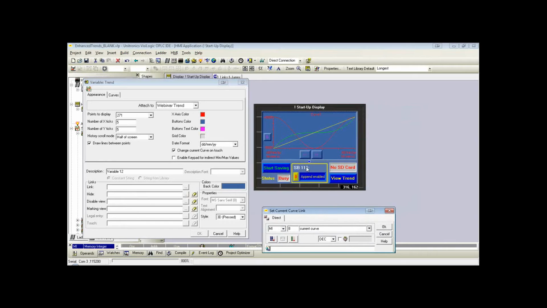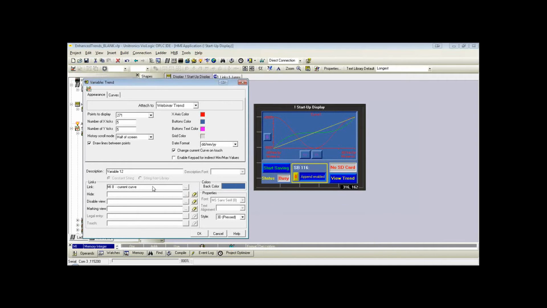When the curves are being displayed on screen, you'll notice right now in the preview here, it's showing curve 1, the red curve, and the axis is corresponding to that. So we will see the Y max and the Y min for that curve. Just by tapping on the screen, we can flip between the curves and see the corresponding Y min and Y max for those.